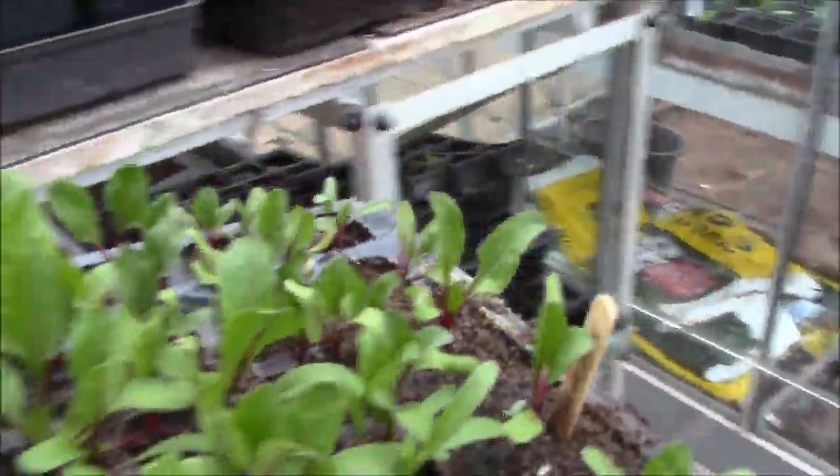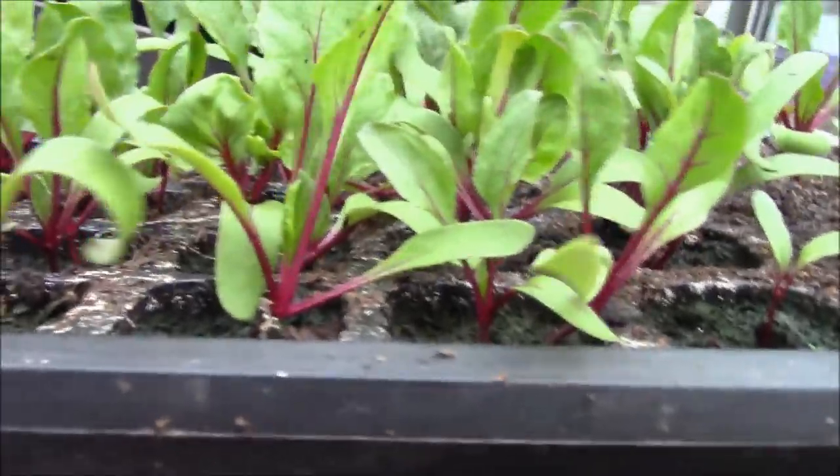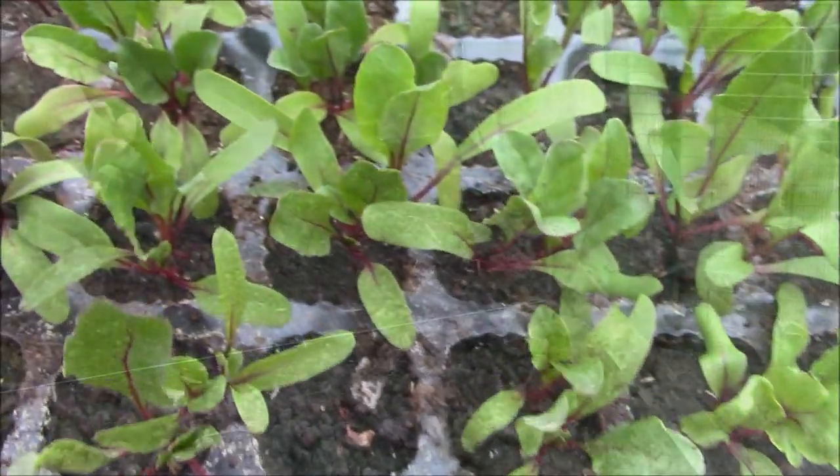Okay, so as you can see, the beetroot plants are more than ready to go in. You don't want them to get much bigger than this because you do run the risk of them bolting. So as soon as they get anywhere close to this kind of size, which is about 2 inches tall, you most certainly want to get them in the ground. So I'll just show you me doing that now.